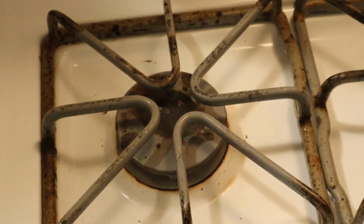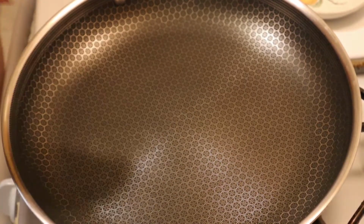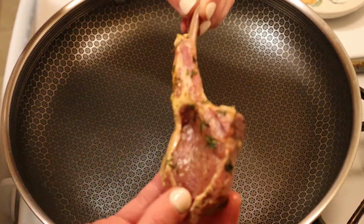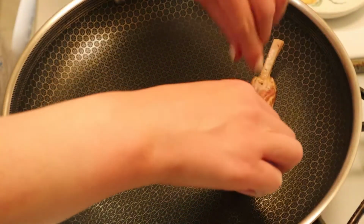Now before you start the cooking process, make sure that your lamb chops come down to room temperature, so just take them out of the fridge and give them at least 15 minutes in order for them to come down to room temperature. Heat up a pan, a non-stick one, and let's start cooking the lamb chops.